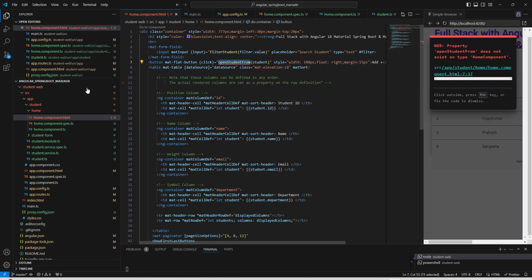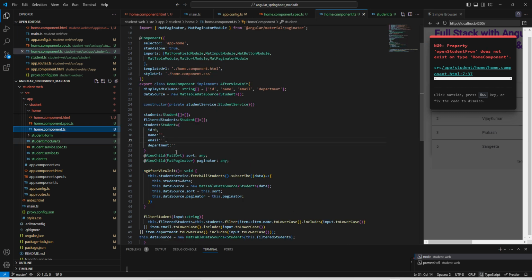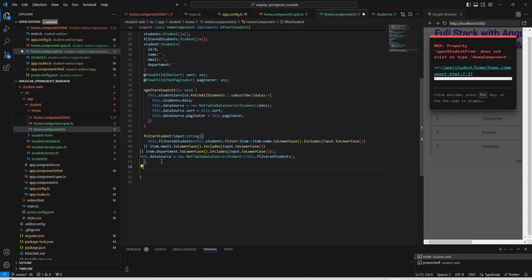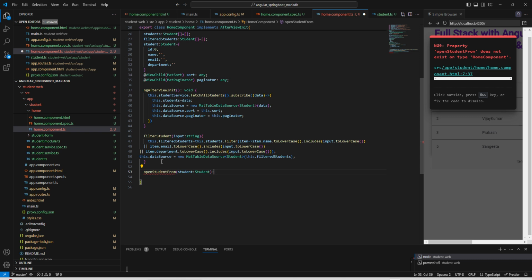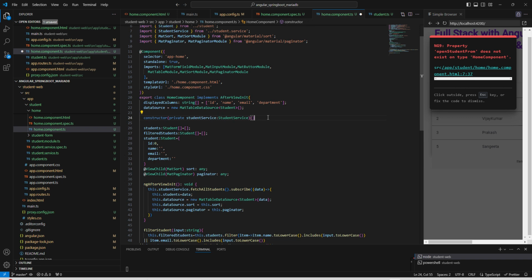Now we need to define the method here, and here is the student of type student, and here we need to define one variable.